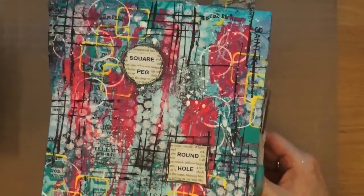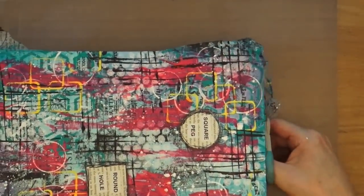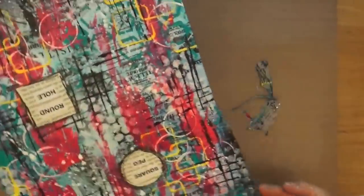All that's left is to trim it off and remove any excess tissue paper from around the sides. I'm going to do it from the front, then turn it over and remove the rest from the back, because it does curl over when you use the Mod Podge and tends to wrap itself around the paper. The final thing is just to sign and date it, and then I'm going to call it done.